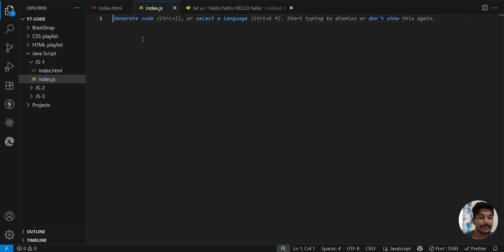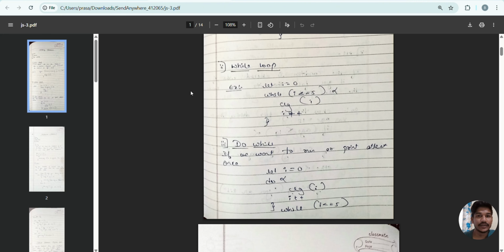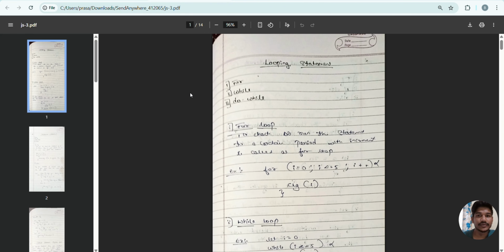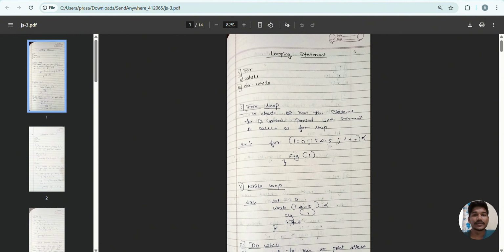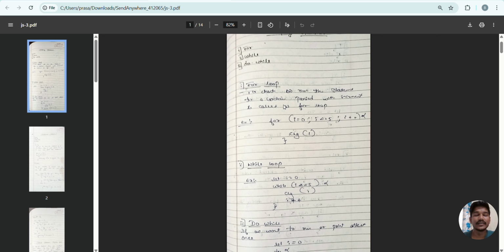Then in this one, we are going to learn for loop. First, before that, we will go for the definition and examples of that one. So this is the looping statement. In the looping statement, we have for loop, while loop, and do while loop. What are the use cases of these three? They have their own perspectives. For loop has one different case, while loop has a different case, and do while loop has a different case.